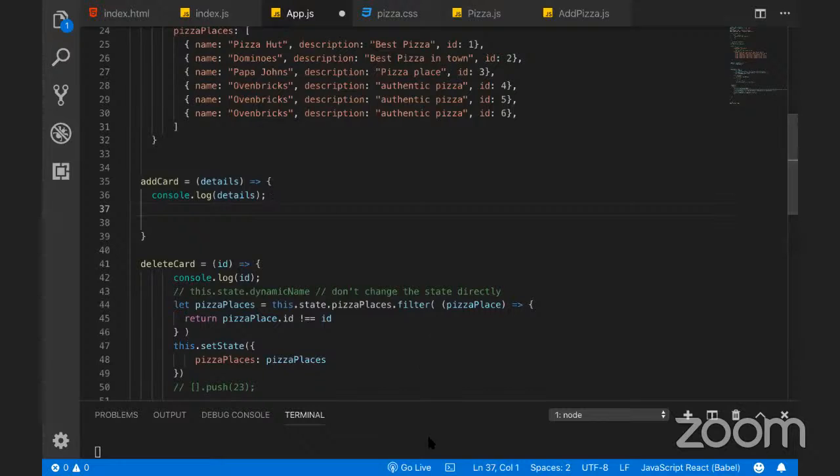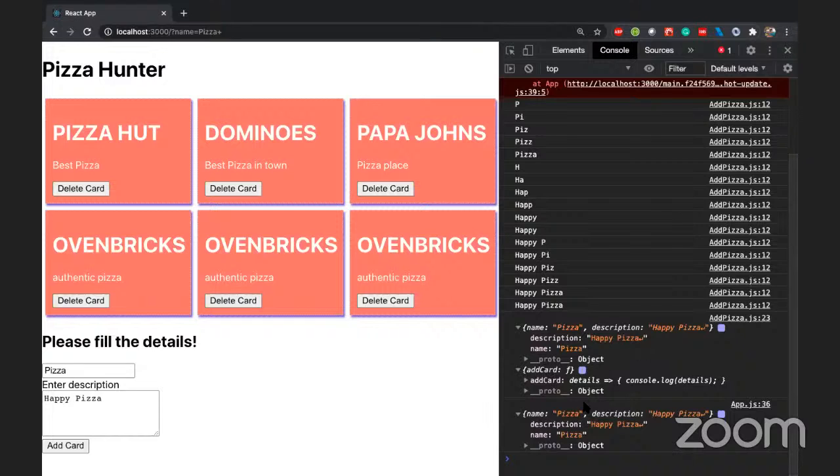But is there a discrepancy in data? Some changes need to be identified in data. What do you guys think? Is there something that we need to add to this particular app.js? I think so. What do you guys think? कुछ ऐसी चीज है जो मिसिंग है इस डेटा में, नेम और डिस्क्रिप्शन से?